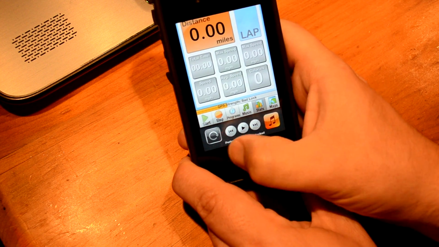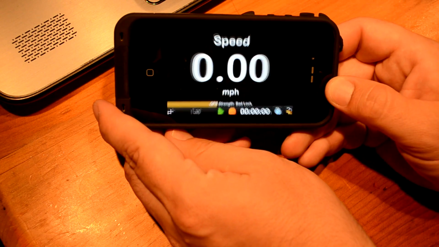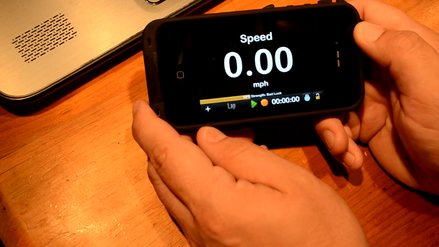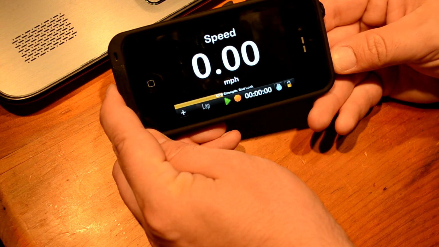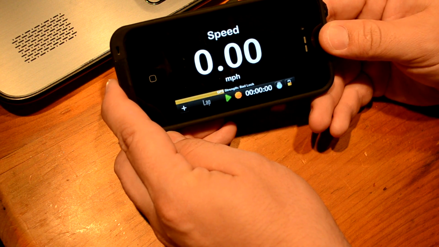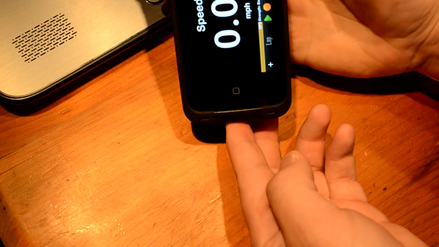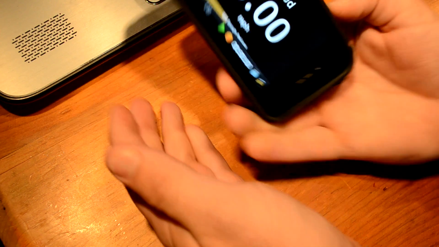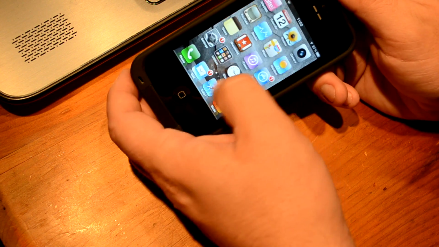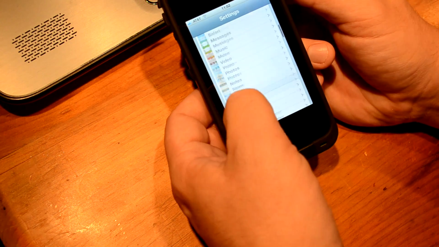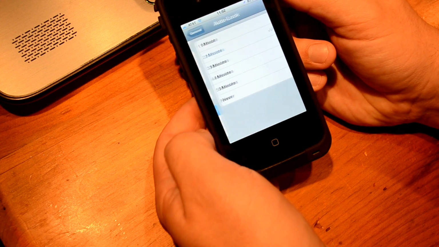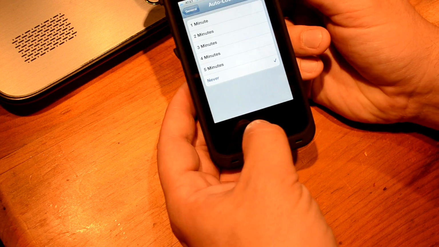I'm going to turn off the lock so I can rotate my screen, and that displays the speed. I can change that to display whatever I want. So you get that up. Display record. Record. So now it's recording whatever's on the screen. I lock that so when I put it in my pocket, it won't just rotate out of it. Also, you're going to want to turn off auto lock because you don't want the screen to turn off partway through recording. Otherwise you'll just record a whole lot of black, which I've done several times.